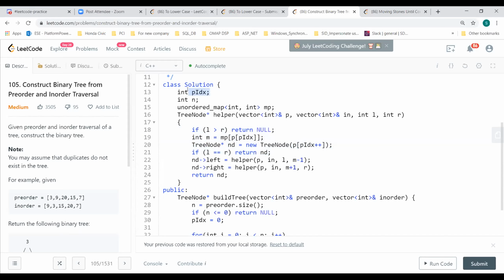But the way I did it, I don't think this really is a good way of doing it. I have a global index solution where I give the range. The main thing is I am just incrementing the index, which you have taken as P index. Here I took it globally and just incrementing it. And when I call find index, I created a function which finds the index from the Inorder. I just gave it a range, a start and end. Okay, you can share it. Sure, you share it.